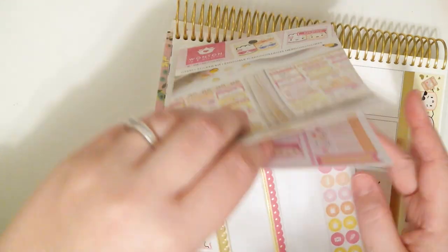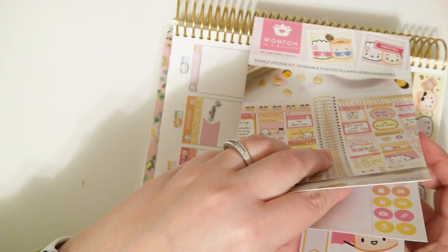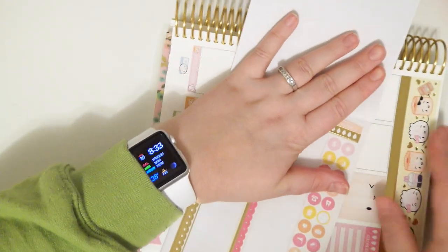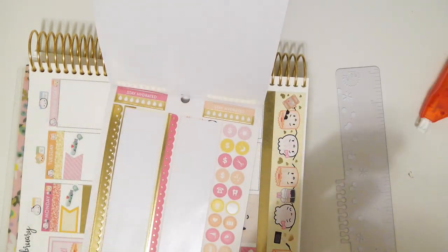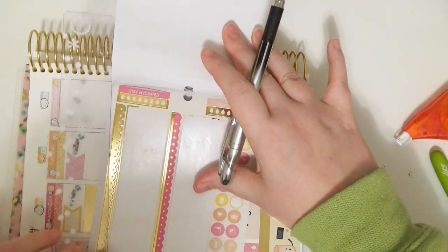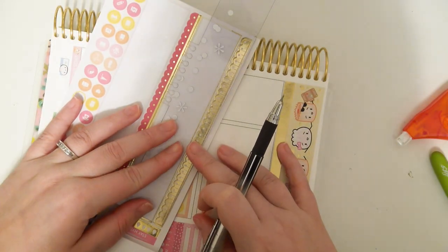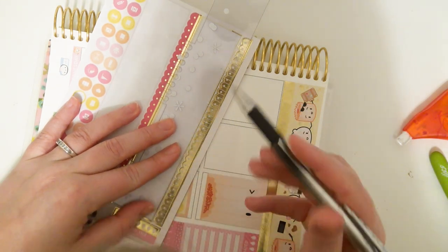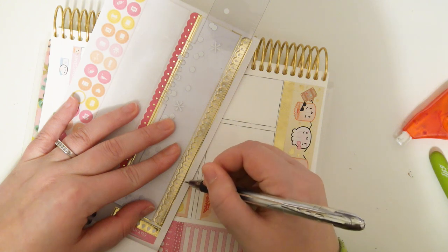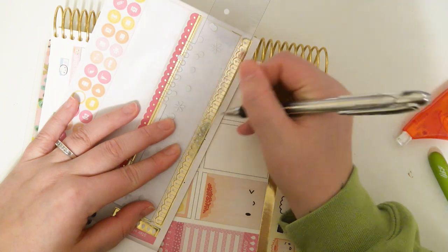if I can cut one of these things up and use it as washi. Let me see how that would work out. We're experimenting right now. Alright, let's get a pen and do some measuring, some fancy measuring. So, right there, it's 1.5 inches across, so there.